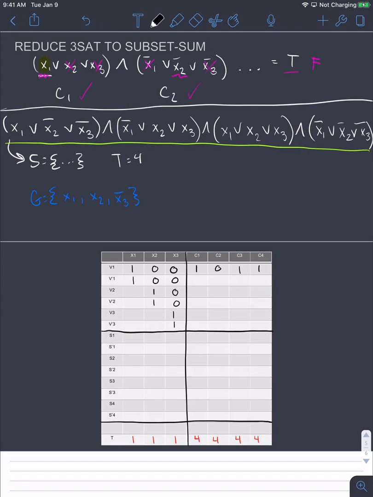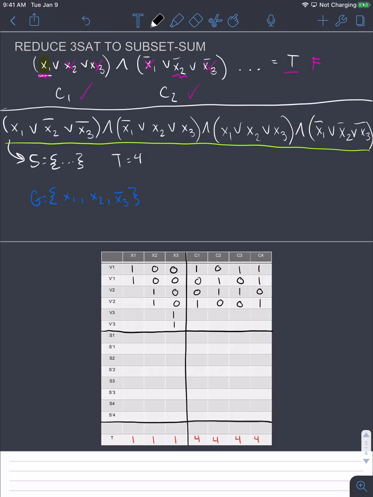So we're going to continue down this path, and we're just going to check which value is in each clause. So is x1 bar in the first one? No. It's in the second one. Not in the third, but it's in the fourth. Okay. Now is x sub 2 in the first one? No. It's in the second one. It's in the third. Not in the fourth, because that's x2 bar. Now x2 bar, that is in the first, not in the second, not in the third. And you can kind of see the pattern here, right?